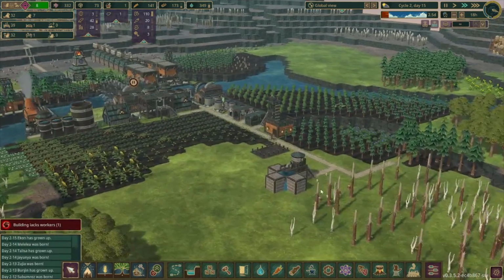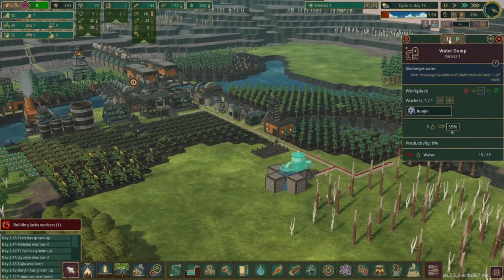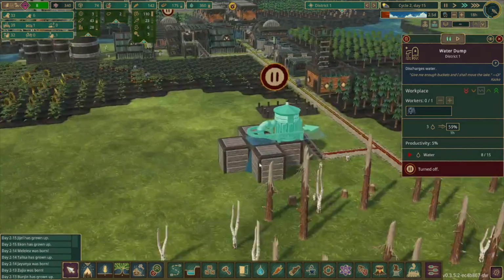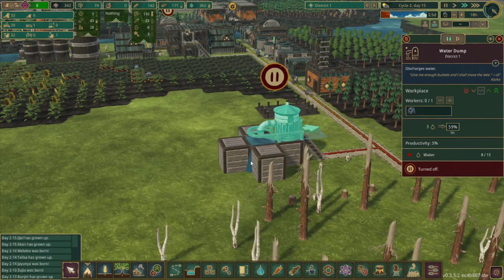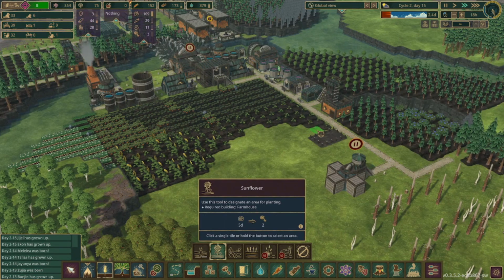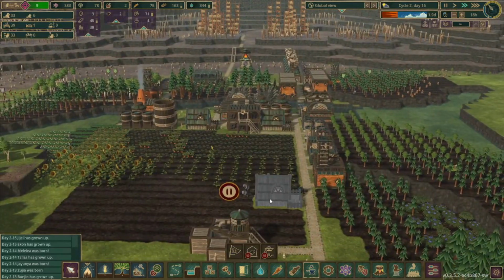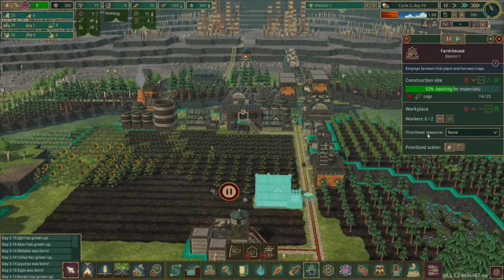Oh, awesome, we got the water dumps set up, and we can actually pause this because we don't need them here the full time. This water will last for a while, as long as evaporation takes to lower it. And now we can plant some sunflowers to finish that off. Although I just noticed we are actually out of food right now. We gotta get this built.